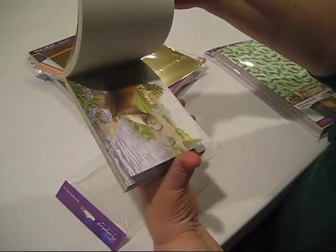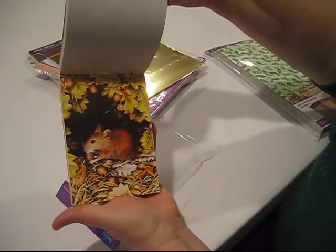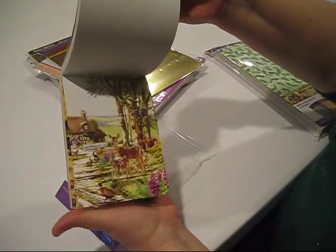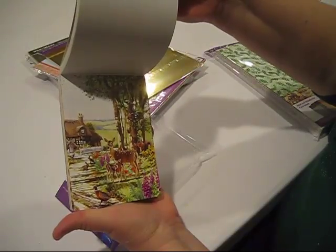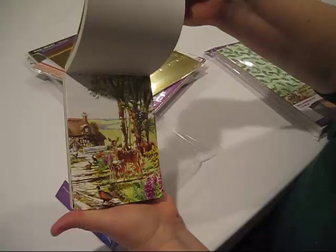Okay, I'm getting closer all the time to making little book cards, Brittany. Look at the little field mouse. We've seen him before, but he's wonderful. I didn't realize that they had all these extras. Look at the deer. Oh. You can tell I love animals.